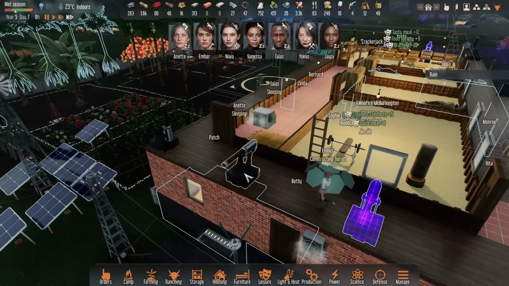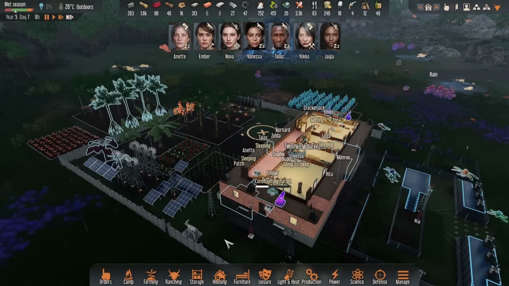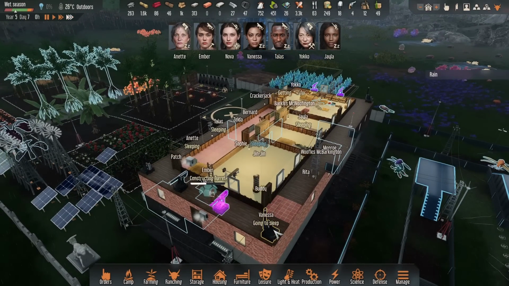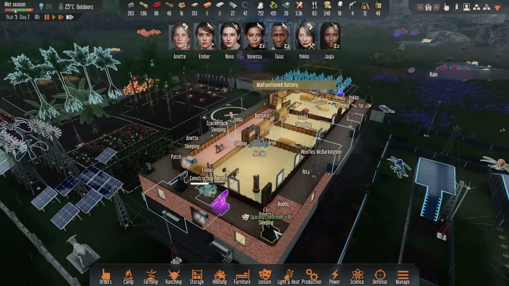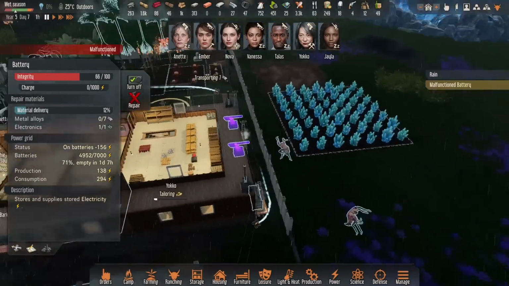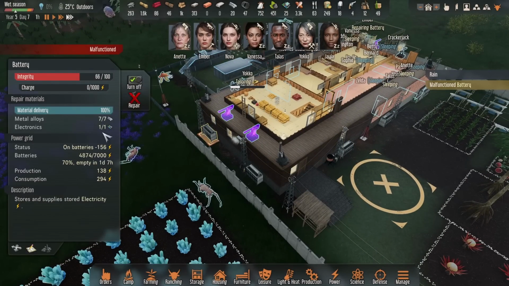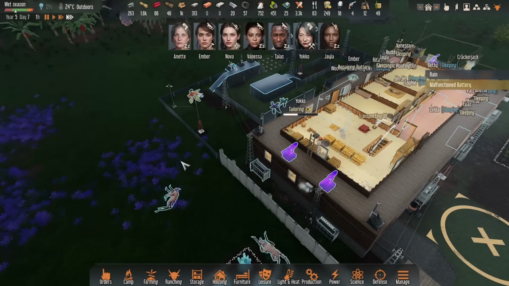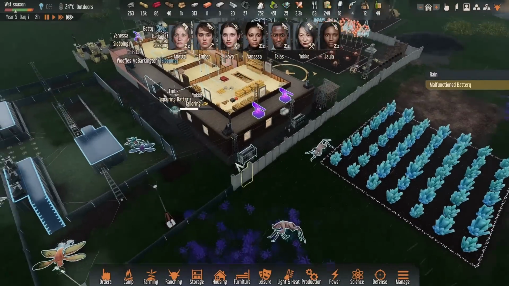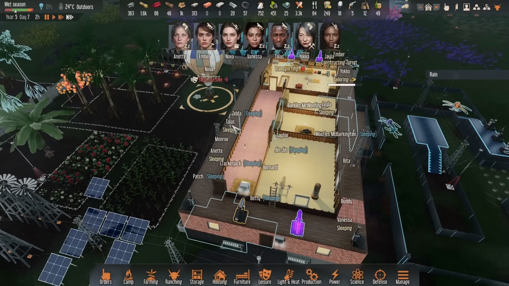That turret is now done, which is brilliant. Control circuit 1, thank you. Don't drain our power too much. If somebody could go and jab that button, that'd be quite good. Oh no, another malfunctioning battery. Botherations, that's using up electronics. One piece of electronics on that to just repair the thing. That's a bit of a nuisance. Okay, never mind.